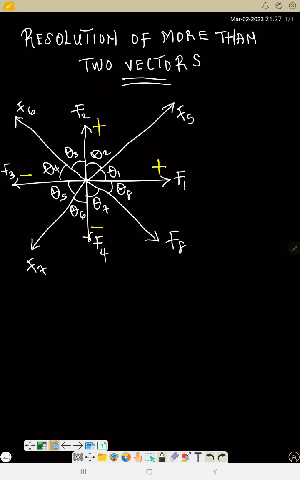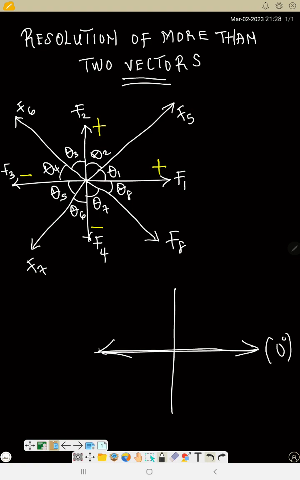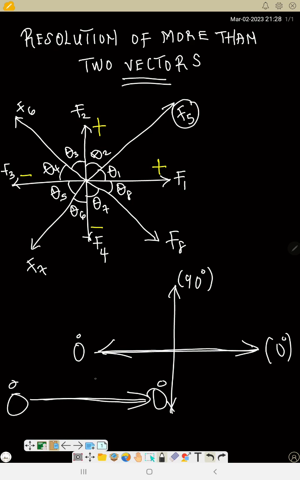The next thing is that all the forces here must have an angle. But take note, there are some forces here that have special angles. Any force that falls on this horizontal line, the angle is 0 degrees. And any force that falls on this vertical line, the angle is 90 degrees. Please take note. So this F5 is the one that can have either theta 1 or theta 2. Any force on this horizontal line, the angle is 0 degrees. Any force on this vertical line, the angle is 90 degrees. Take note.